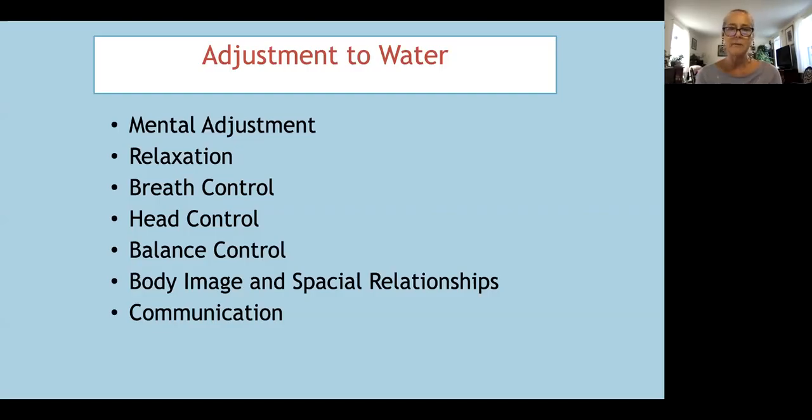For somebody to get mentally adjusted in the water, they have to go through several levels of adjustment. One is relaxation, how just to be able to relax in the water, and when you relax, you float.